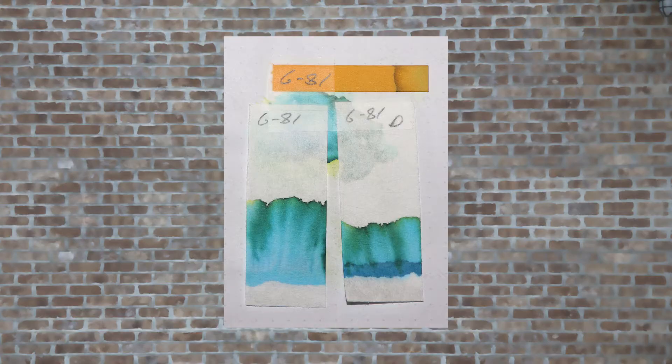There's a lot to be learned by doing multiple chromatographies. The one on the left is done the way it's supposed to be done: a line of ink is put down and immediately placed in water for 10 to 15 seconds. We see on the bottom a very light blue pushing its way up, and a very bright green all the way at the top. Most interesting is on the far left of that chromatography strip — some yellow poking through. So this is not just yellow and green or blue and green; this is three different colors being mixed: a little bit of yellow, a lot of light blue, and then that mid-tone green. The one on the right is let dry for 10 minutes before being dunked in water. We still see that slight yellow spot in the upper left, but on the bottom we see a lot of the blue really setting in, suggesting it may be a permanent color in this ink.